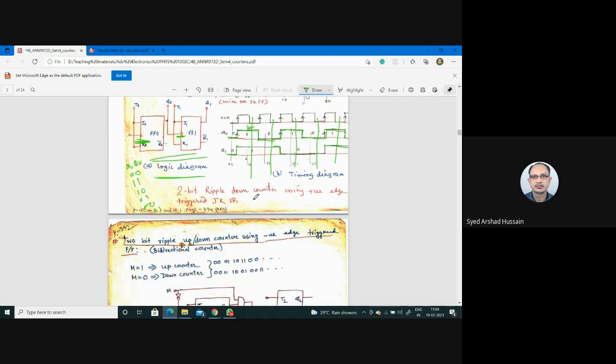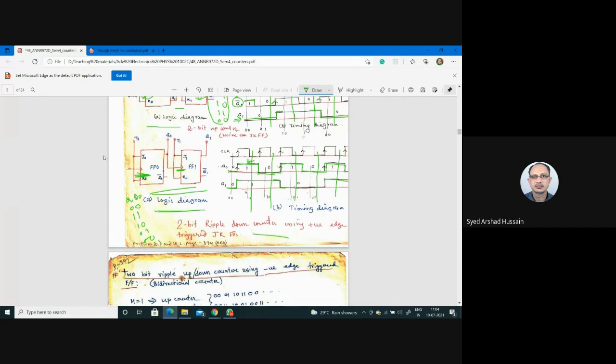So we have seen both the up counter as well as the down counter by using positive edge triggered as well as negative edge triggered flip flops. If you want to increase the states of the counter, you can simply add a T flip flop here.